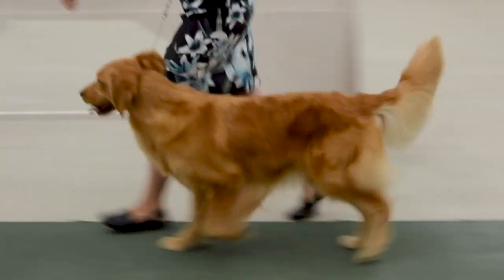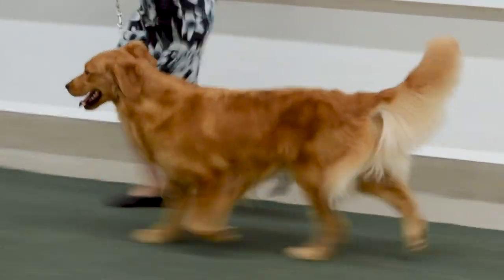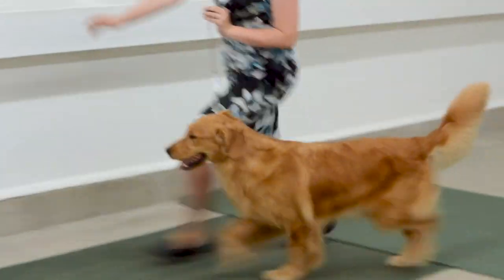Finally, we are going to show you how to correct a dog that wants to pace and move it into a trotting gait. This usually just requires a body cue from the handler. The handler might use the leash, or they might speed up their own personal gait and the dog follows along and then breaks into a trotting pattern. Here is our demonstration — we show the dog pacing, and then we can see the handler give a little cue with the leash and she quickens her pace, therefore the dog breaks into a trot.